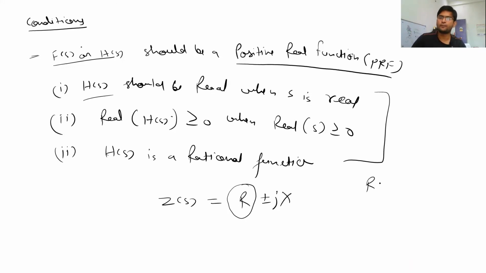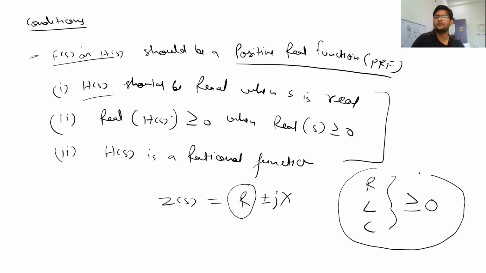And also, besides resistor, your inductor and your capacitor, all these things have a value which is greater than or equal to 0. So these values cannot be physically negative, right? Can resistance be negative? No. Inductance, capacitance, resistance can only be positive. So this is the inference by which we can say that our functions F(s) or H(s), which basically represent either Z(s) or Y(s), which is the reciprocal of Z(s), should be a positive real function. Its real part should always be positive. And all these things only support this basic idea.